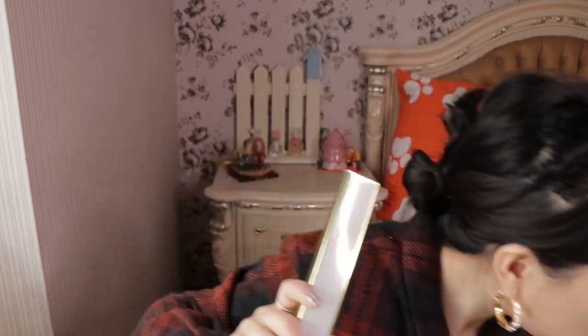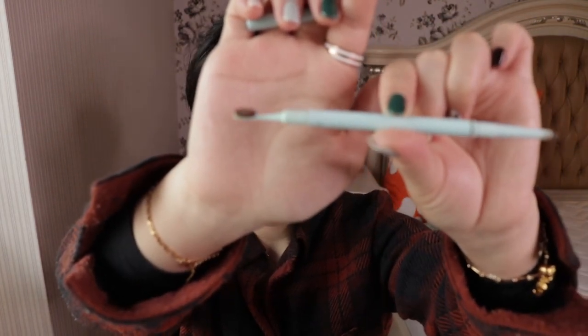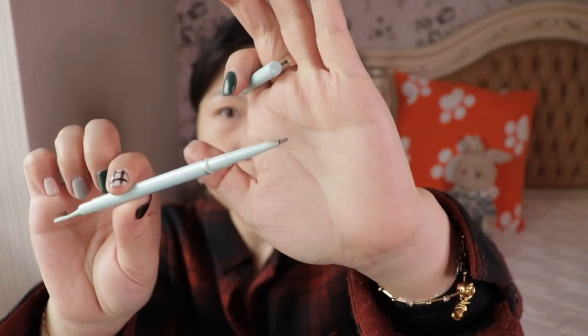Okay, next part, I really want to do my eyebrows. This time I bought from TIMAGE again. As I mentioned to you guys, let me just quickly grab that. This is the TIMAGE eyebrow pencil, which appeared in a lot of my videos, and recently I've been using it a lot. This is the iconic side, which is like a little toothbrush rather than a comb. And this side is the pencil itself.